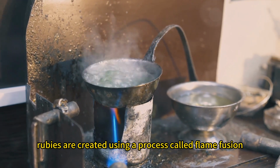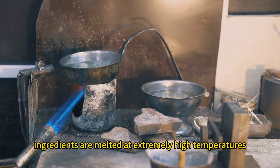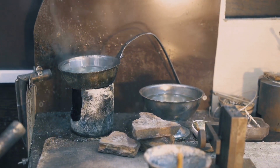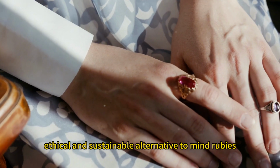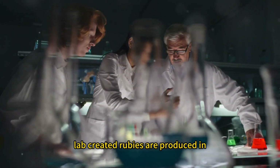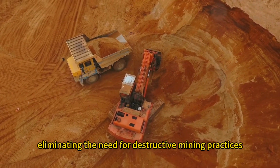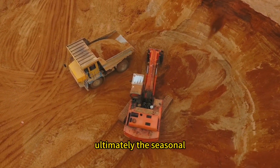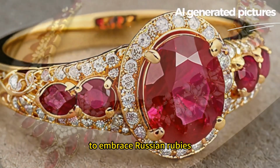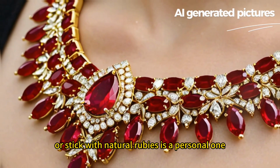Russian rubies are created using a process called flame fusion, where powdered ingredients are melted at extremely high temperatures and then slowly cooled to form a crystal. Russian rubies offer a more ethical and sustainable alternative to mined rubies. Lab-created rubies are produced in controlled environments, eliminating the need for destructive mining practices. Ultimately, the decision of whether to embrace Russian rubies or stick with natural rubies is a personal one.